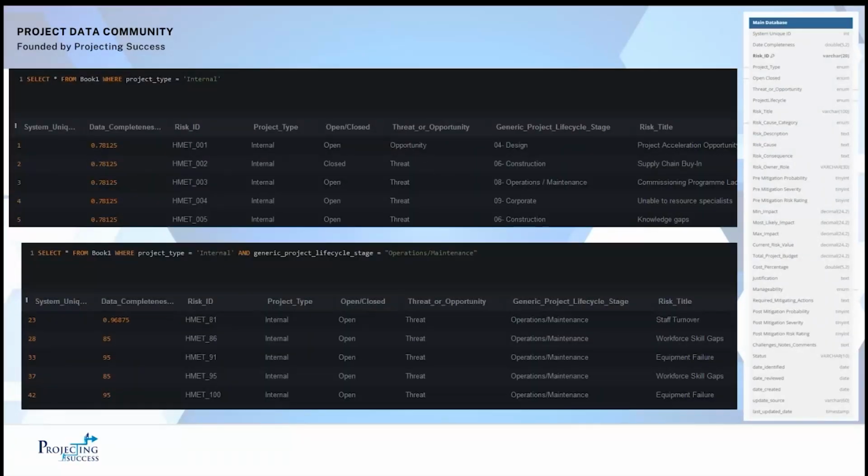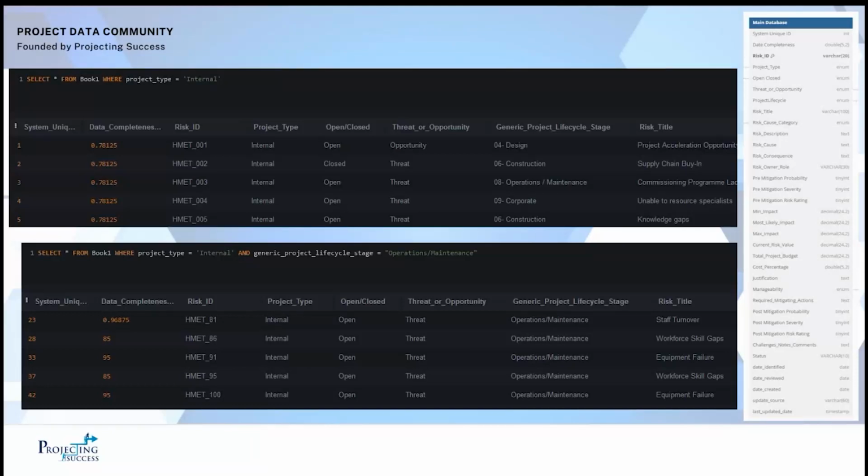Talking a little bit about the database itself, it's set up to allow users to quickly sort through a large volume of data and find previous risks from other projects to help them inform their new projects. So this is why SQL was chosen. It will be able to deal with that very well, regardless of whether there's 100 risk entries or 1,000 risk entries. As a couple of very simple examples, we can look for projects that are just internal to the company, or we can look for projects that are internal and are part of the operations and maintenance division.